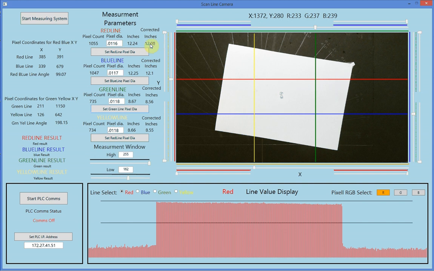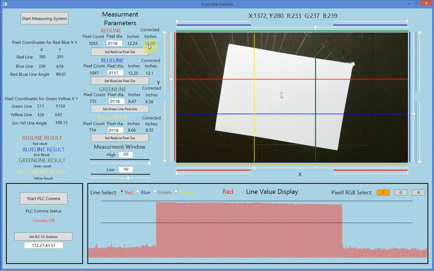Here is what it's measuring. Here's what the lines are measuring, and here's what the correction is telling us. It takes the angle, uses the measurement as the hypotenuse, and then multiplies it by the sine of the angle, and then you get the corrected inches. These are exactly how it was when we first started. It's reading 12 1/4, but we're actually a 12-inch piece of paper. By the way, the paper's 12 by 8.5.